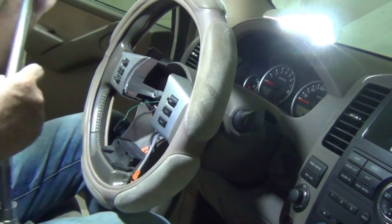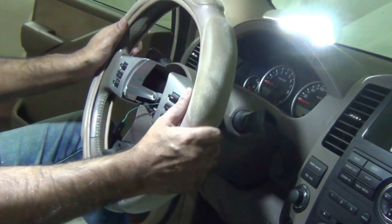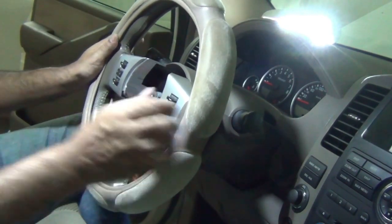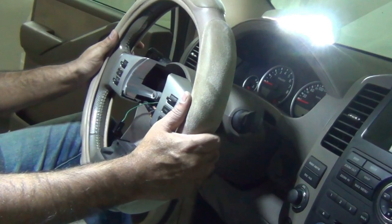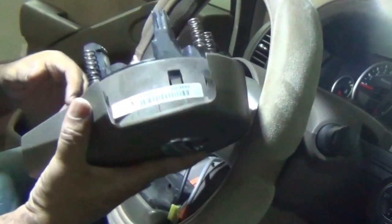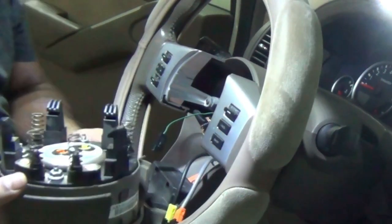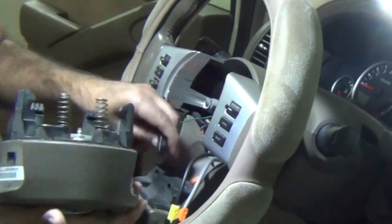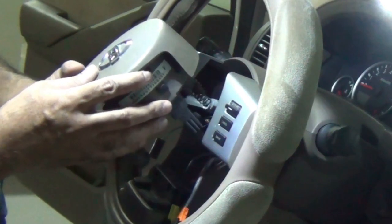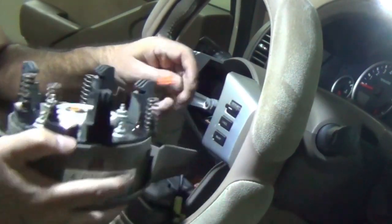So you're supposed to use a torque wrench, which you can set the torque to 25 to tighten that, but I've just tightened it as much as I can. The steering wheel will not fall off, or this nut will not become loose. So now you're just going to reattach the airbag and connect the, this is most likely the switch for the horn. And these are the airbag switches.